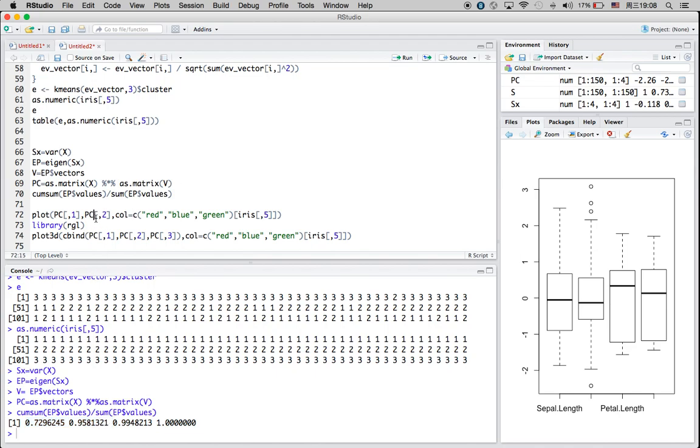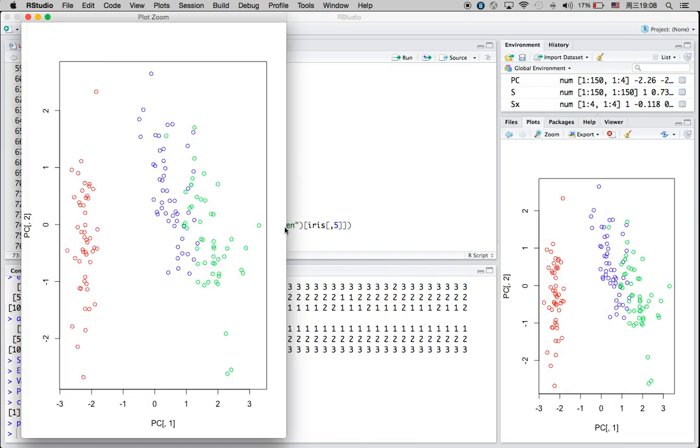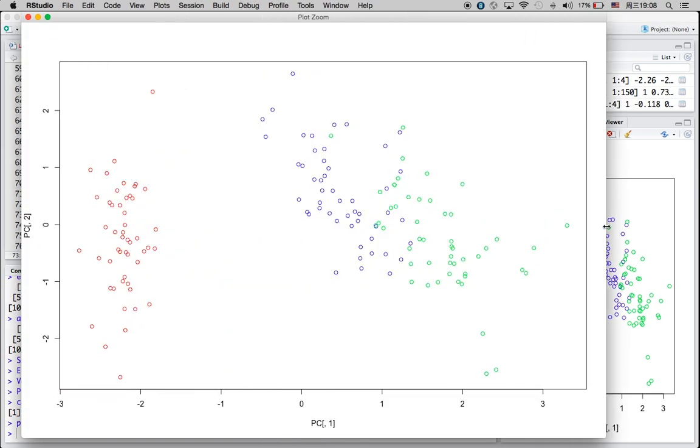Now I'm going to take the first two principal components and make a graph here. Let me emphasize again, these are not the first two variables, but the first two principal components. You can see that the first category, which I labeled in red, has a clear cut from the rest of the two categories.